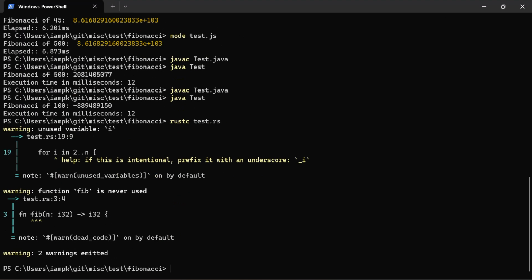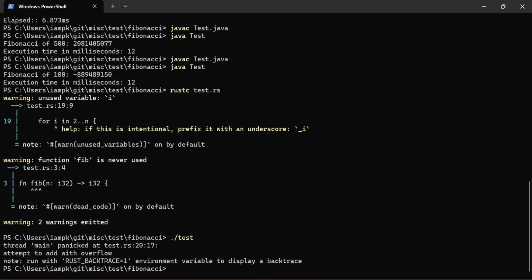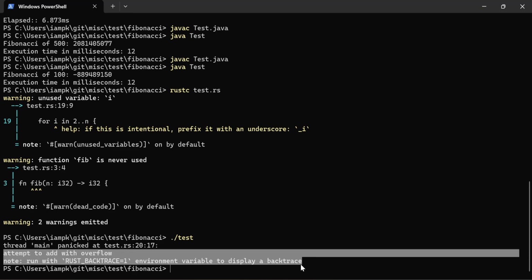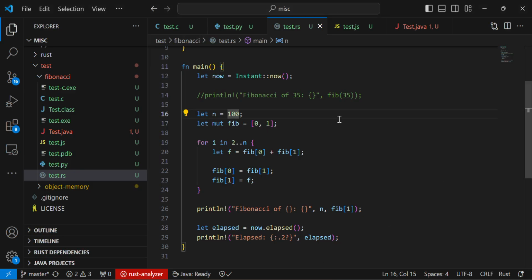I have not run this before, it's the first time I'm running it, so I may also be surprised by the result. Yeah, Rust actually panicked: attempt to add with overflow. So 100 obviously didn't go well with Rust.